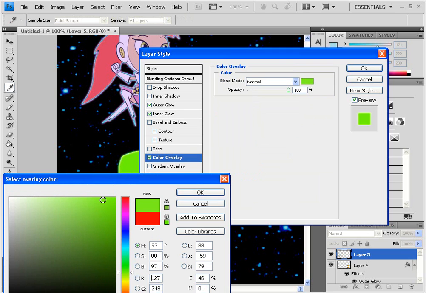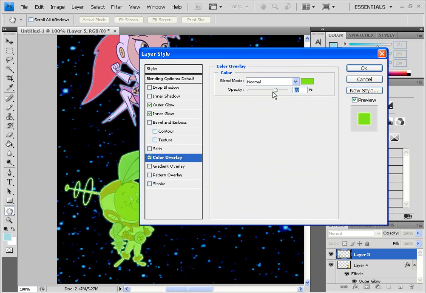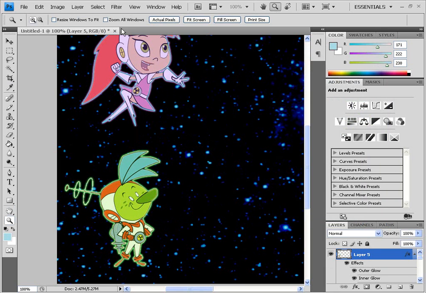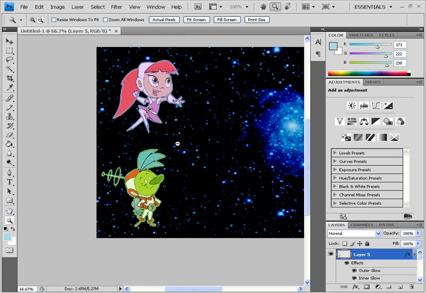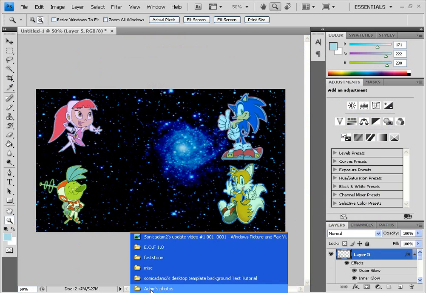A color that interests you. Click OK. And then, you know what I mean. And over to 20. That will be okay. Just got to zoom out.